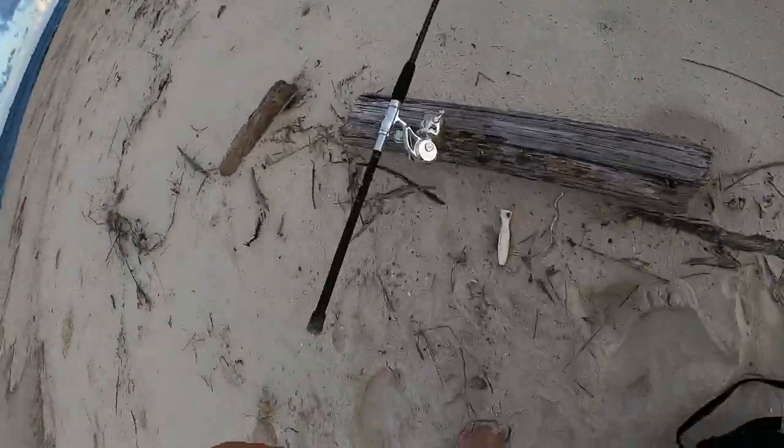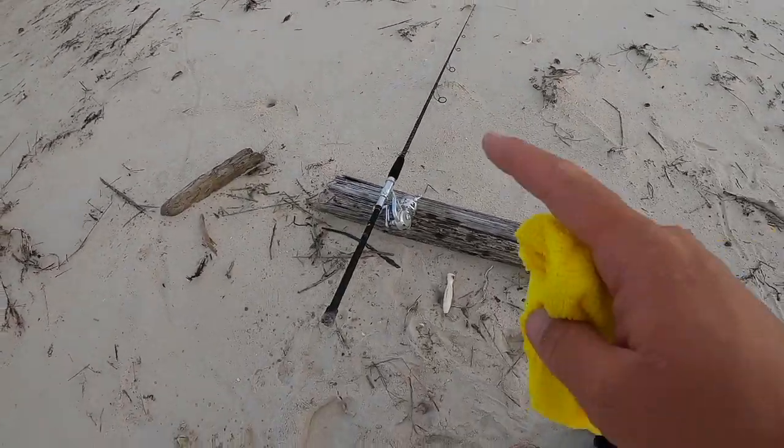That was fun. That was my second jack this morning on the Zuri mag popper there. Man, it's putting in some work today. It's fun to throw these lures. All you need is like an 8 to 9 foot rod and about a 4,000 to a 6,000 size reel. But I just have something heavy in case I hook into another big shark like I did.